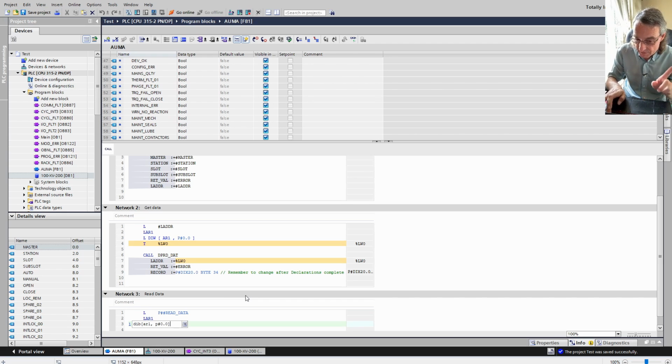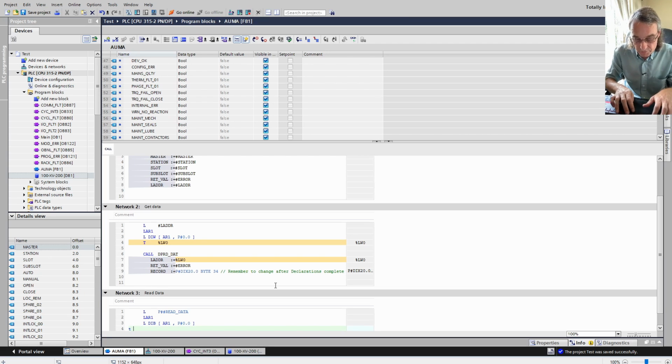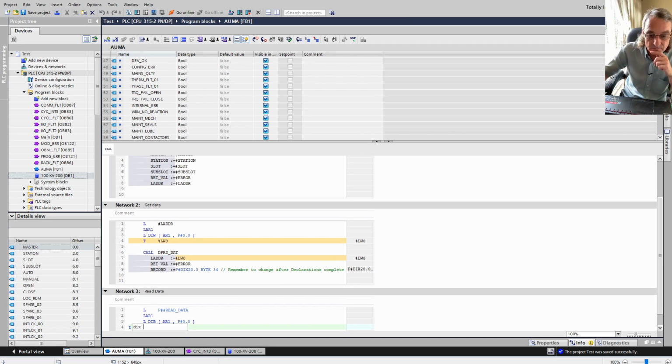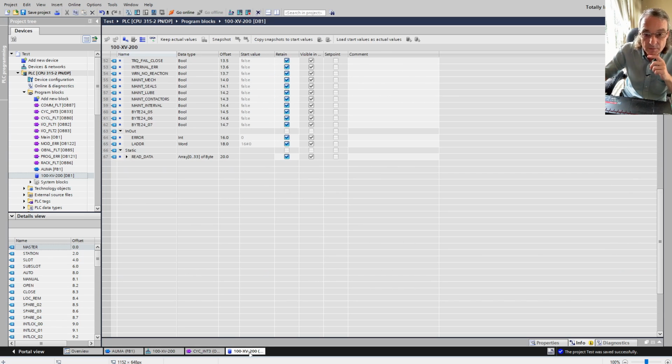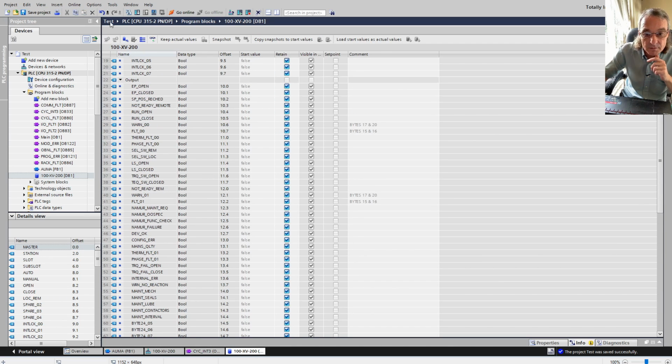So the first byte was byte 0. They're calling byte 1. That, and we can transfer it to data instance byte is our read data start 10.0.